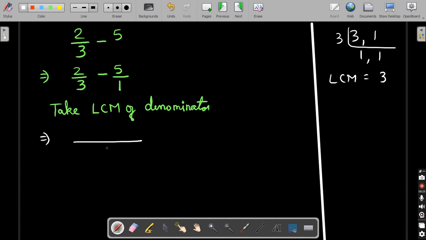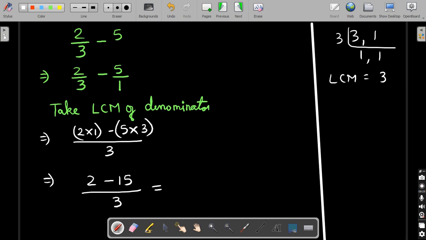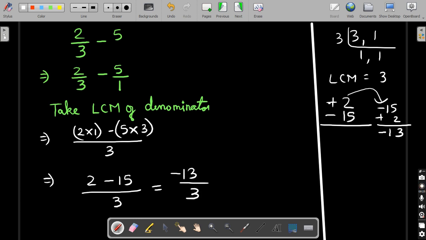Now how am I going to solve here? Divided by 3. 2 into 3, how much is it? 3 1s are 3. So I will write here 1 minus 5 into 1, how much? 3 3s are 3. So I will multiply here 3. Now I'll do 2 1s are 2 minus 5 3s are 15 by 3. Clear, student? Now 2 minus 15, how much will I get? Can we solve? No. First I need to transpose this term. Minus 15 plus 2. Plus into minus is minus. So I will write negative here and 13. 15 is bigger and its sign is minus. So the answer is minus 13 by 3. Hope you are getting the logic of how we are solving it.